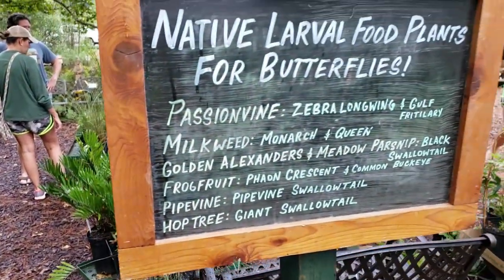Lily is here with me, and she's going to tell us a little bit about native plants and why it's important to plant native plants in your yard. Well, so the basics are that native plants are the basis of our food web. So they are what take the energy from the sun and turn it into green things, and therefore calories, and those calories move up the food chain. And so the big relationship that is super important is between native plants and insects, because the insects are what turn the green things into protein in the form of themselves. And everybody's trying to get rid of insects. Yeah, and move it up the food chain to everything else.